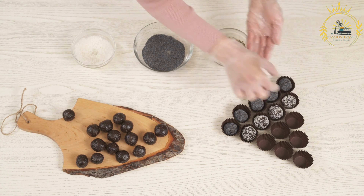Shape the bocadillos by smoothing the mixture in the dish and pressing it down to create an even layer — use a spatula or the back of a spoon. While the mixture is still warm and malleable, use a knife to cut it into small square or rectangular shapes. You can also use cookie cutters for different shapes if desired. Allow the bocadillos to cool and set at room temperature, which can take a few hours.